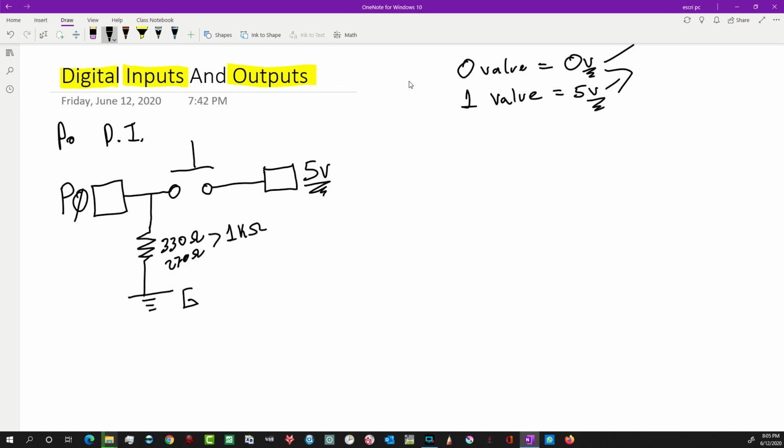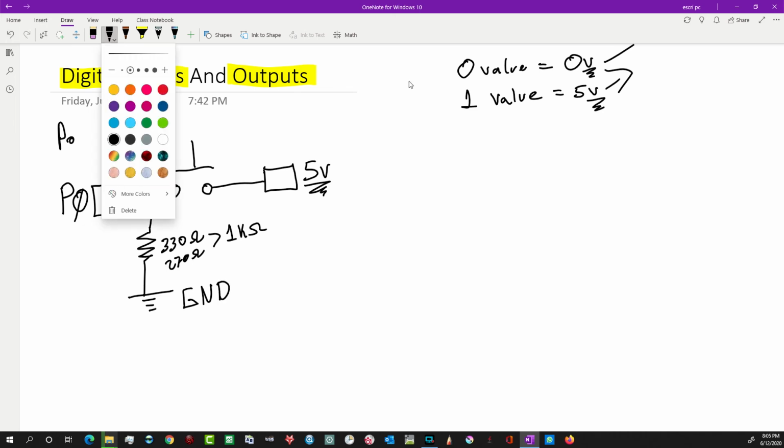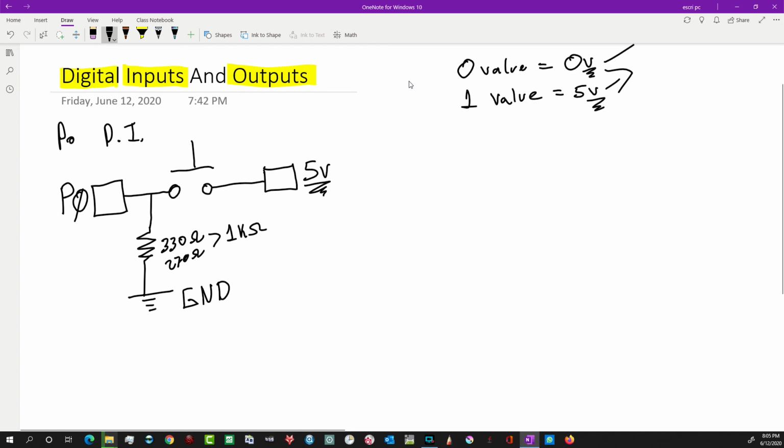This is called GND. You have this port on the Arduino, and this is considered a 0 volts value. So when you connect something to GND, you can be sure that you have 0 volts.